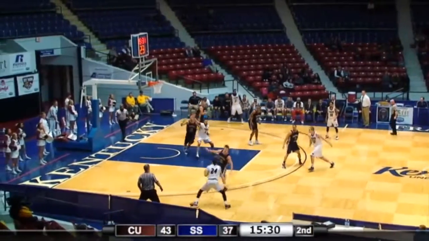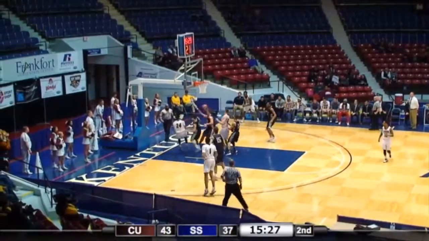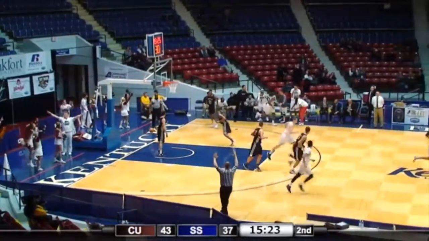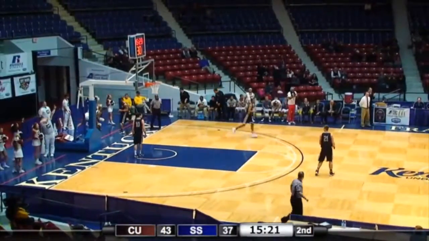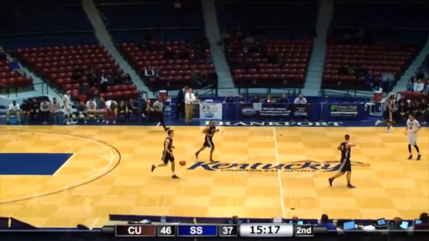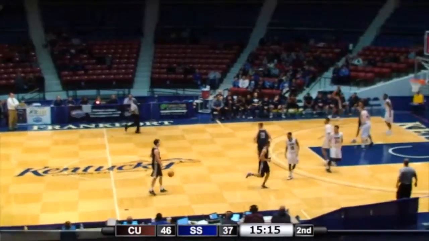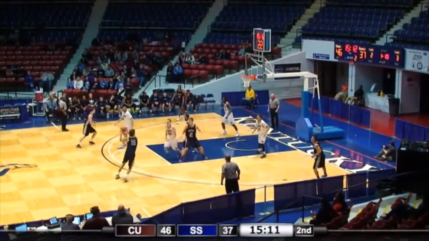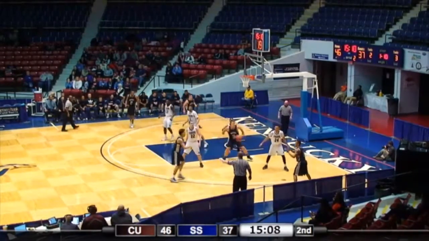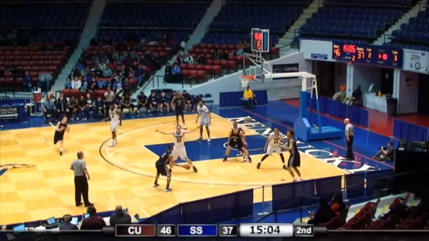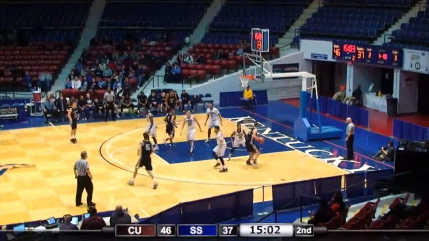Elliott Young to Hagan Tyler. He drives baseline. Robinson, corner 3, right side. Write it down for Rob Robinson over the top of Nick Gooch. And Rob Robinson with 4 Edward Jones triples here in this basketball game. He leads the Tigers with 16 points. We close in on the 15-minute mark of the ball game. Campbellsville back to a 9-point lead here, 46-37, matching their largest.